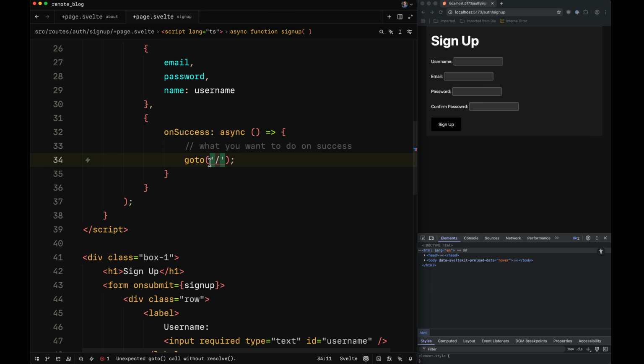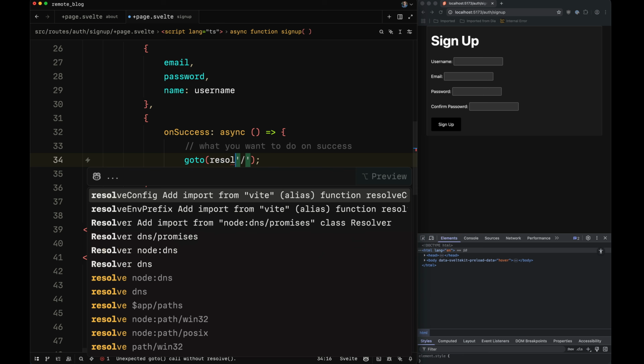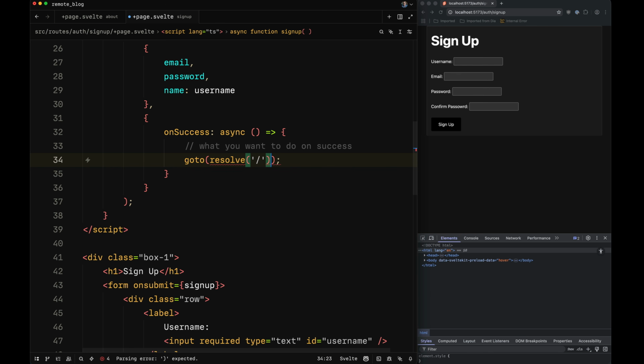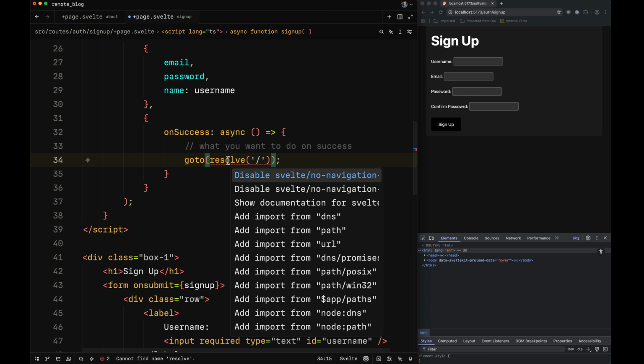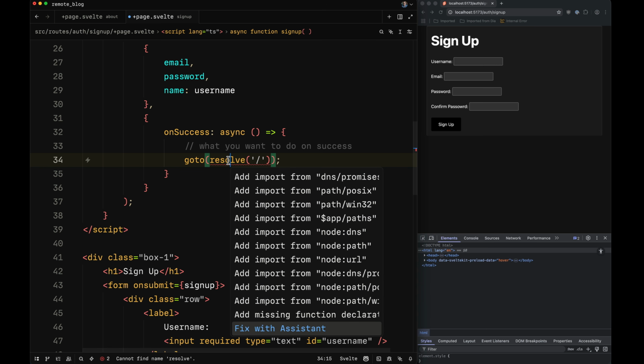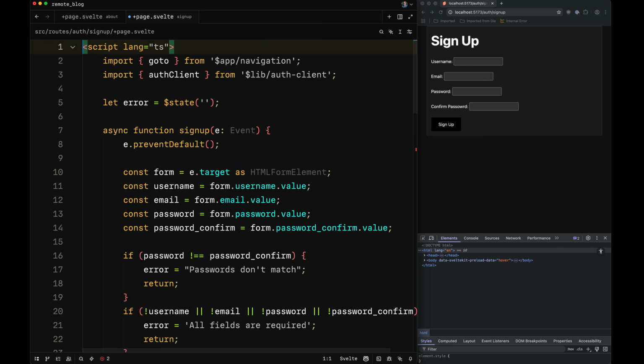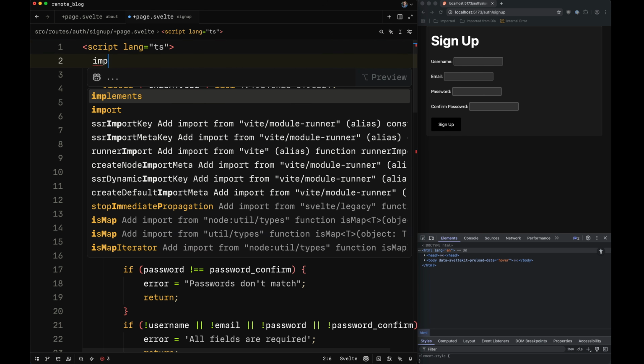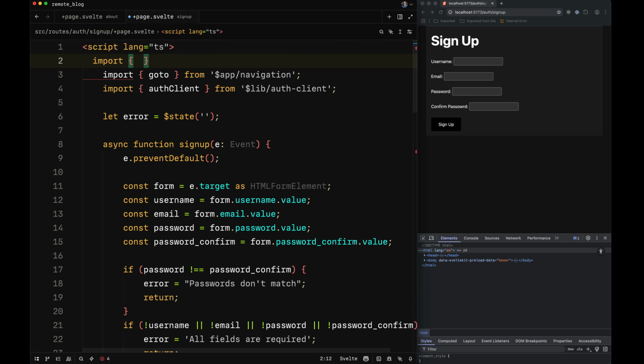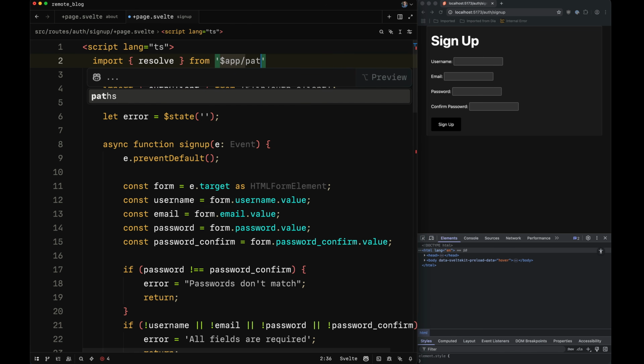So that way, if you change your routing structure or you try to do some kind of routing and it doesn't exist, Resolve is going to complain. You can turn this off, but I like Resolve. One thing that I have noticed, though, is that this is so new that it doesn't import for me. I don't know why it doesn't auto import, and I've become so reliant on my auto imports that it's obnoxious. That said, maybe I'll just make a snippet. We're going to import resolve from app paths.